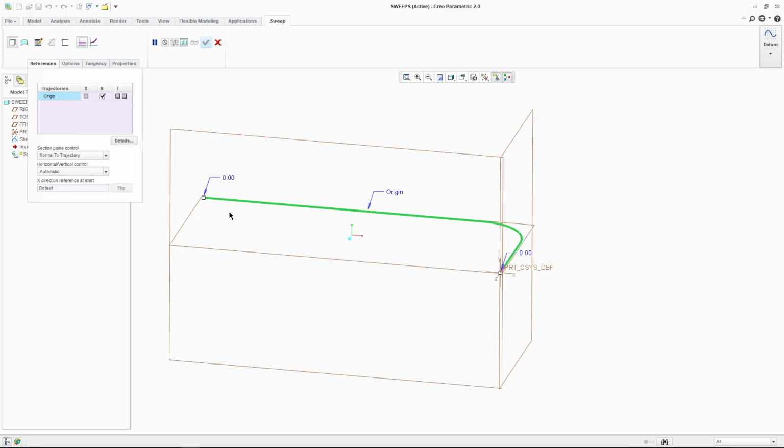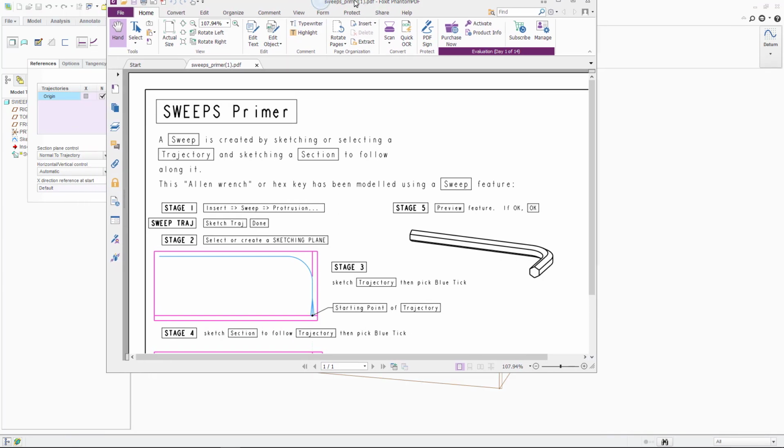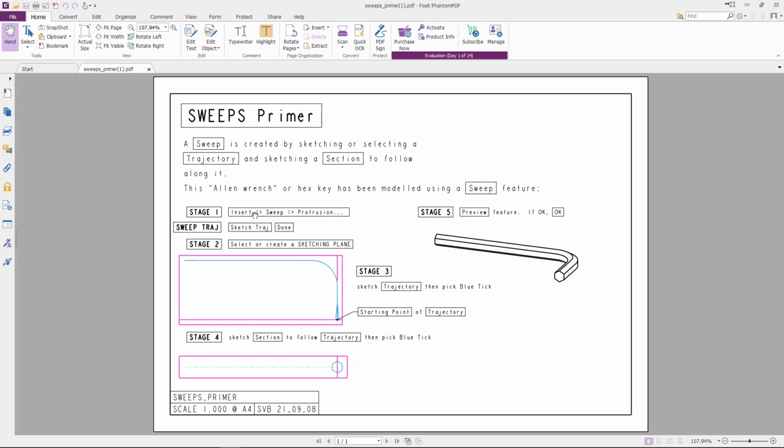So the next portion of this, if we get the primer back, essentially we've done this stage here first, and then we've looped back round and done this stage here, and then what we're doing is we're moving on to stage 2 and stage 3.